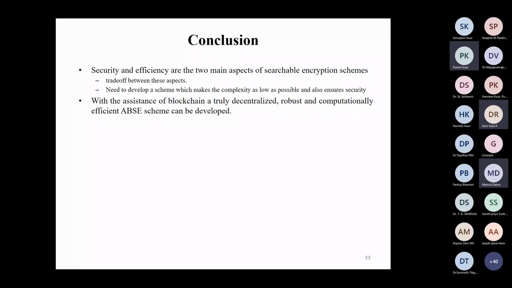If we want to make the scheme more secure, it could be less efficient. So we have to decide our priorities and design the scheme accordingly. In the first scheme, we directly tried to make the storage and computational costs independent of the number of attributes. And in the second case, we didn't try to make it independent, but instead we have leveraged some other technology to perform the computationally intensive tasks and reduce the cost.